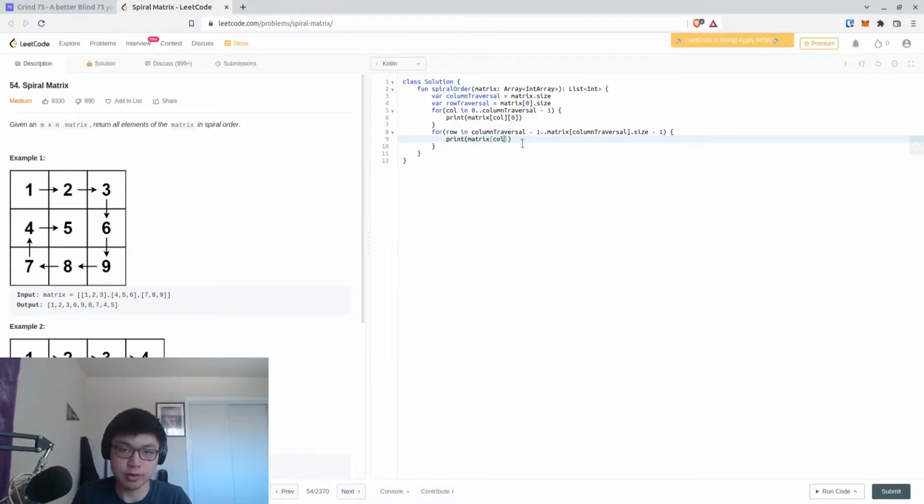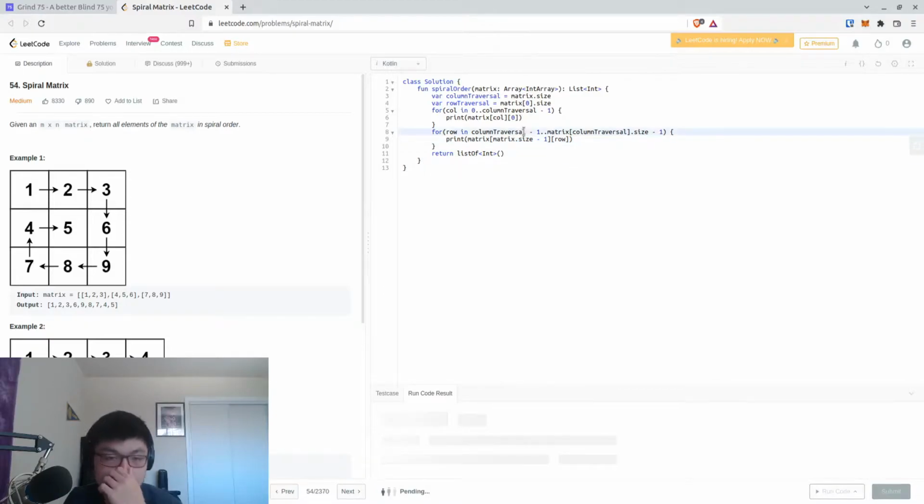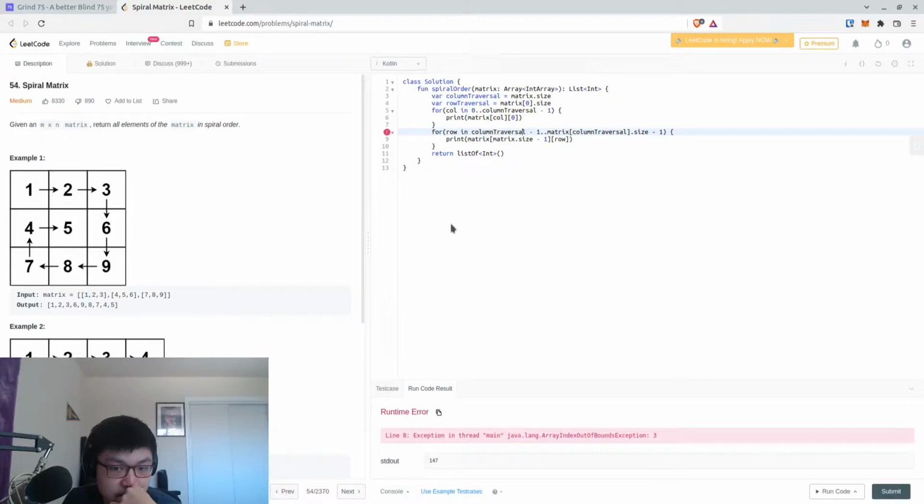Print matrix, should be matrix dot size minus 1 row, and then we'll just return a blank list of integers, because I just want to see how this runs first. Index out of bounds exception.